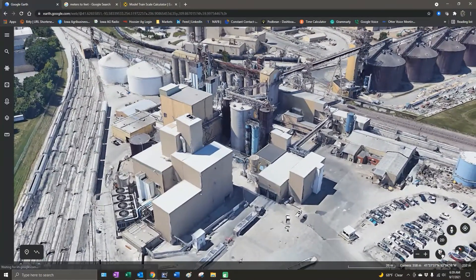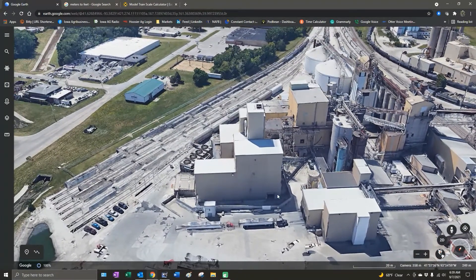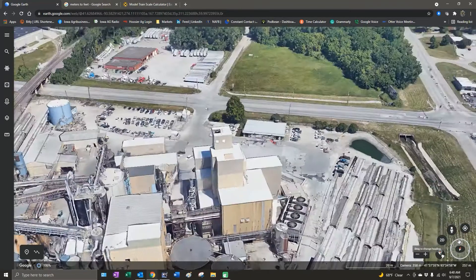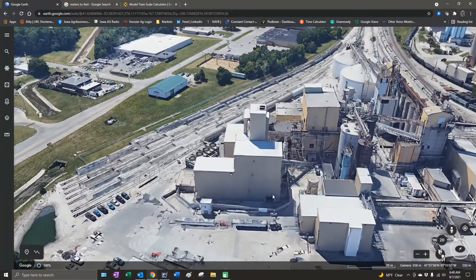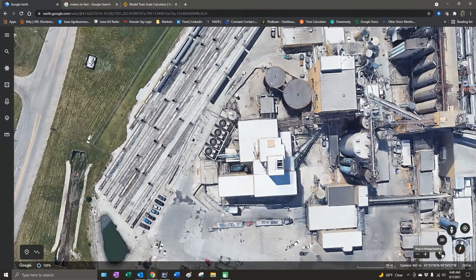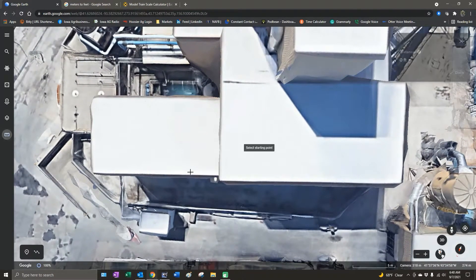Here's what we're going to do. We double-click this arrow key so you can manipulate where you're at and what you're looking at. I'm going to get screen captures from the top, from the northwest side, the west side, what I'd consider the south side, and also the east side. This thing has quite a few layers and I'm going to attack them in a certain way. Basically what we're trying to do right now is figure out distances. Let's go into the 2D rendering and turn it just a little bit more so it's square with the world, and get the measurement of this building. It's not going to be absolutely perfect — you may have to do a little rounding, since this is a 3D generation model from Google Earth.